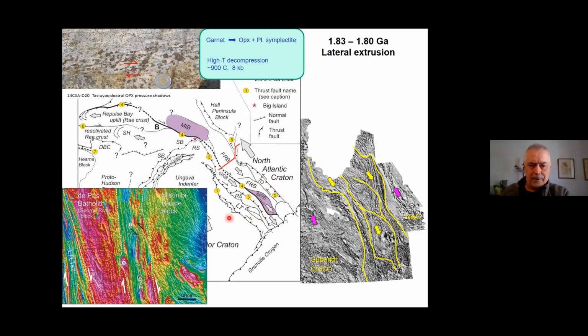Okay, and another example, here you have a detail of the Pas batholith and the George River block, Mistinibi Road block, and here's the Lac Tudor, Lac Turcotte shear zone and the George River shear zone. This is a scale of 10 kilometers. So these are zones of very, very high strain and a bit more than 10 kilometers wide each, with both shear zones having this dextral shear.